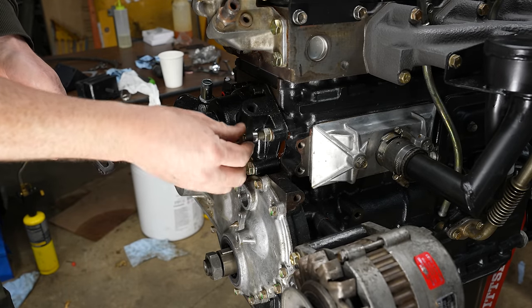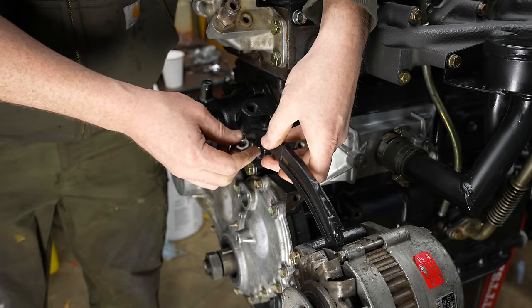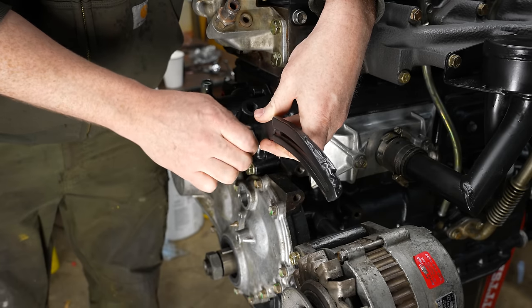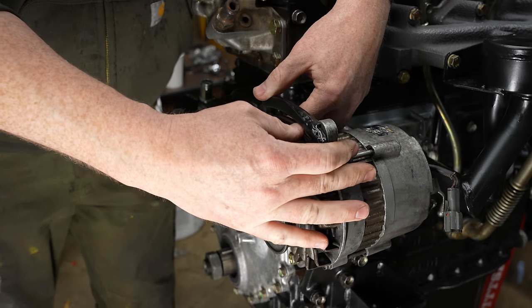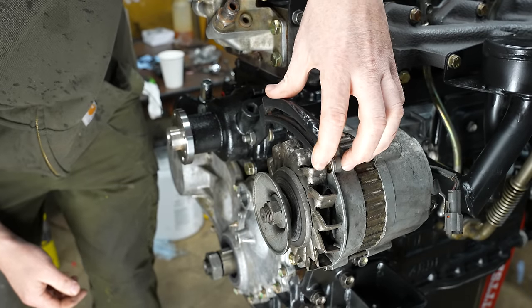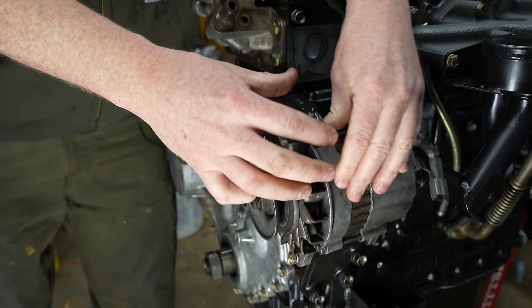Actually, one of the hardest challenges was finding a shop that would fix that intake manifold for me. I went to about 3 or 4 different ones. They all said, we don't repair cast aluminum. So I was like, okay. But finally I found one that could do it. So we'll be putting that on here in a second. That's perfect.